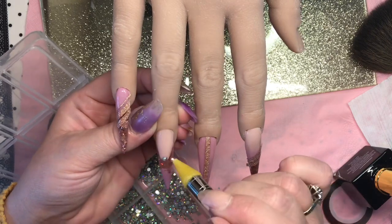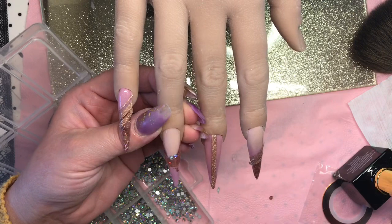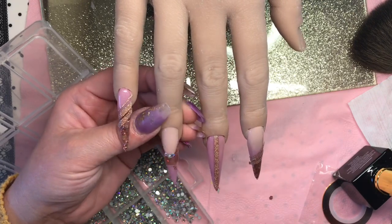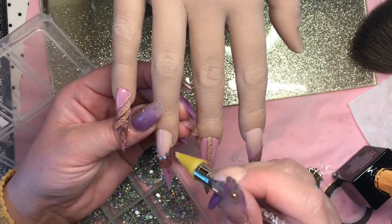On the ring finger, I didn't go in with any striping tape, so just to make a feature of this nail, I'm going in with my AB crystals, and I'm just going along that smile line in the different sizes, starting from the biggest down to the smallest.